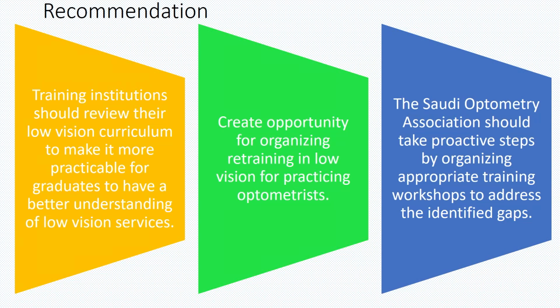Now, in rounding up, I'll just give us a quick situation report on what happened in Nigeria. Prior to 2010, for a population of 160 million or thereabout, there were 3 identified low vision centers in Nigeria where low vision services are provided. One was in the university where I trained, one was a mission hospital in the north of Nigeria, and a private clinic, just 3 facilities that provide low vision service.